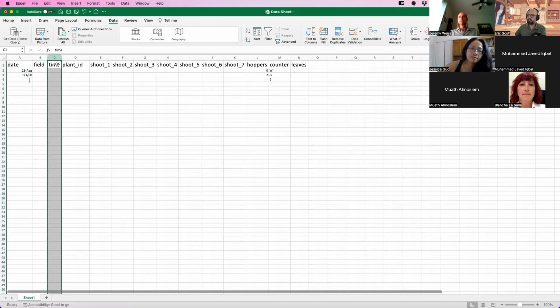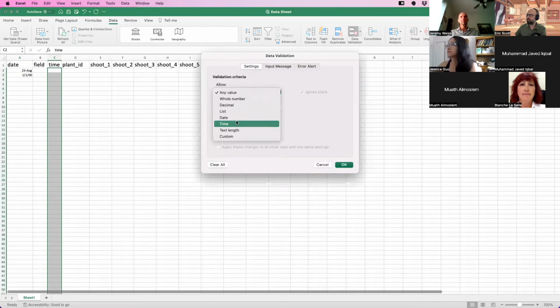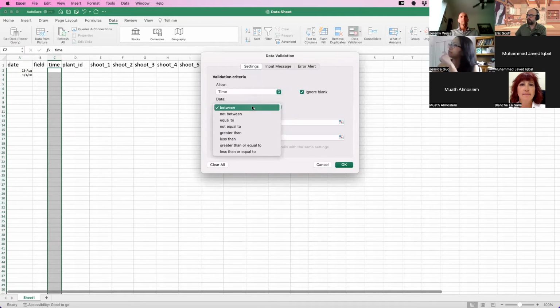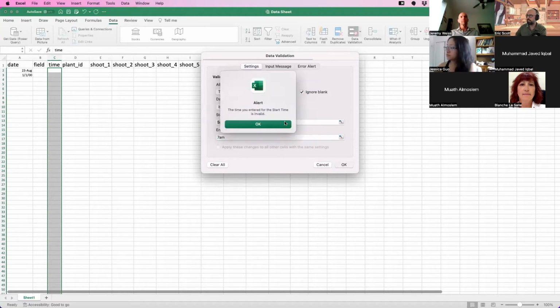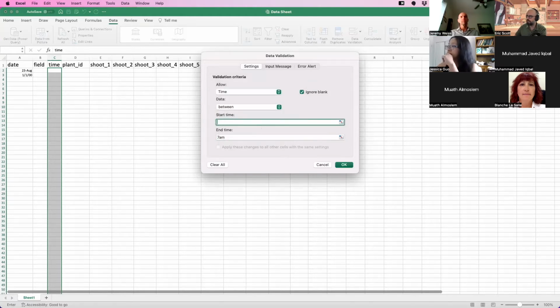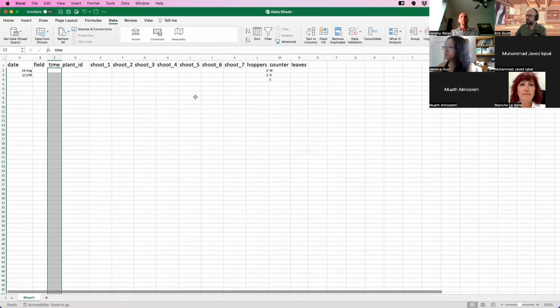But let's go ahead and see if there's an option for time. Yep. So again, time, I know that it had to be between 5 a.m. and 7 a.m. We're kind of learning as we go here. I think I have to actually write that out as 5 o'clock and 5 o'clock a.m. There we go.